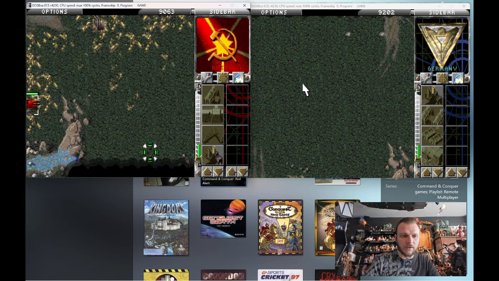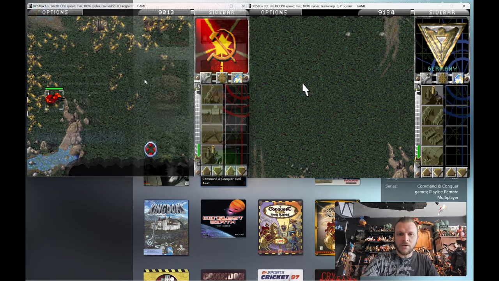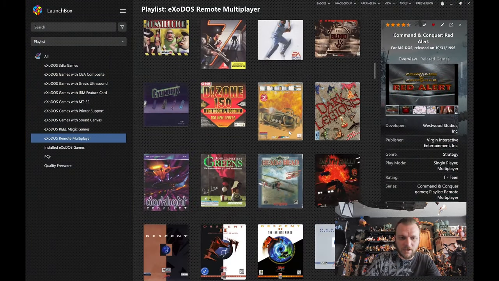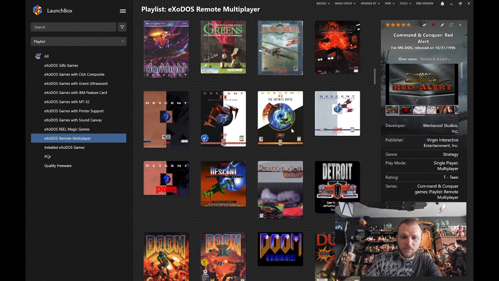Looks like those guys did not get that far from me. Let's go ahead and kill this guy here. What else do we have that would be fun to kick off? Of course, there's Doom and Descent.